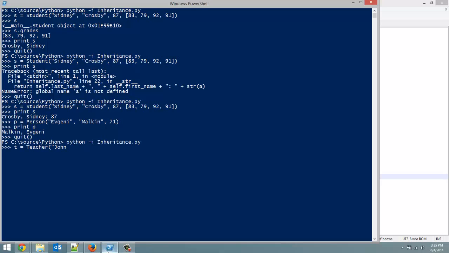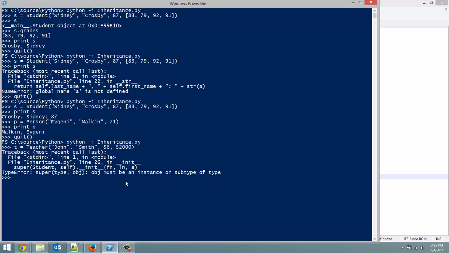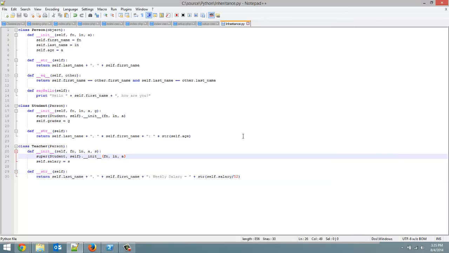Let's go with John Smith, the classic name. So John Smith's the teacher's name. He is age 56, and his annual salary is $52,000. We do have an error indeed. I passed in something wrong. What did I do wrong here?